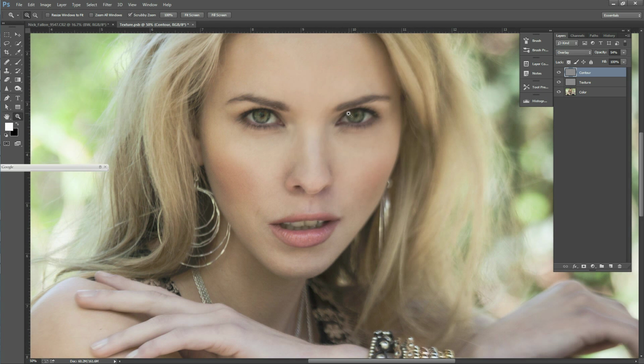And now, eyes. Eyes. I'm going to cut out her eyes with a little feather and create their own layer from the master. Oh, actually, that's not the master.